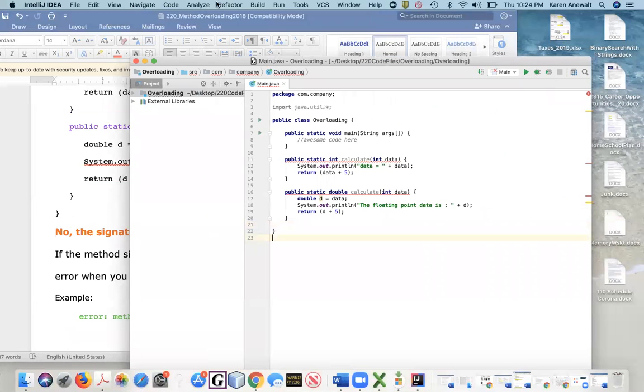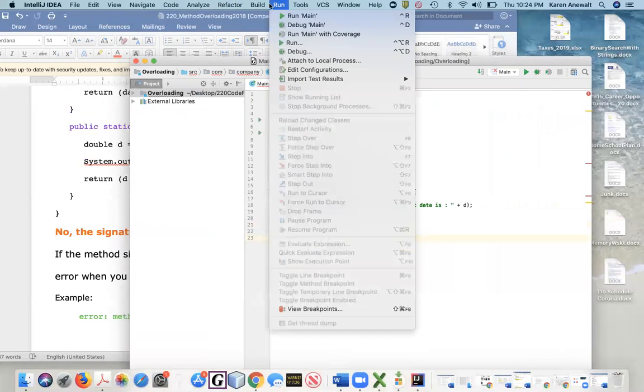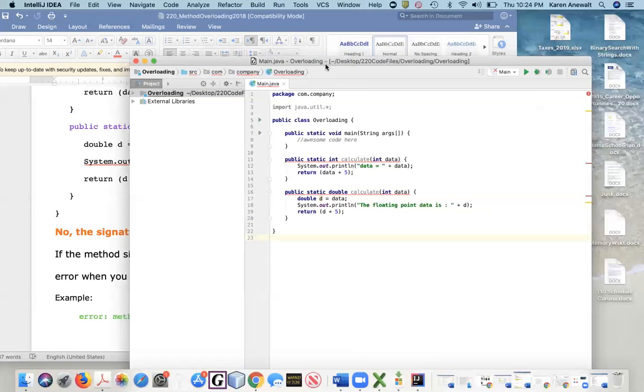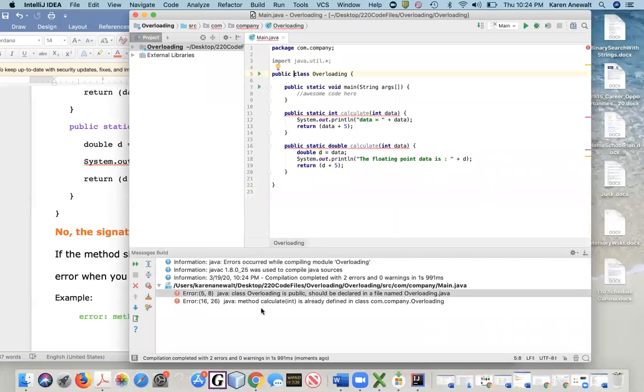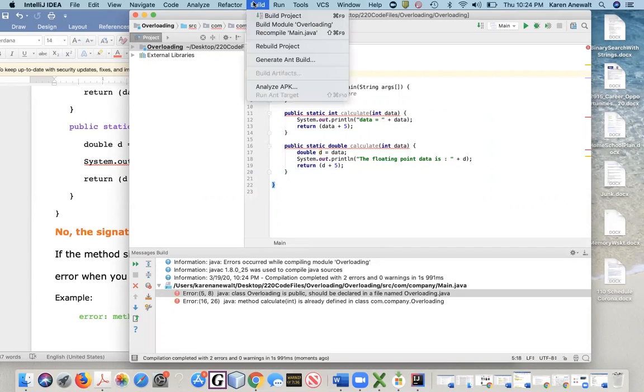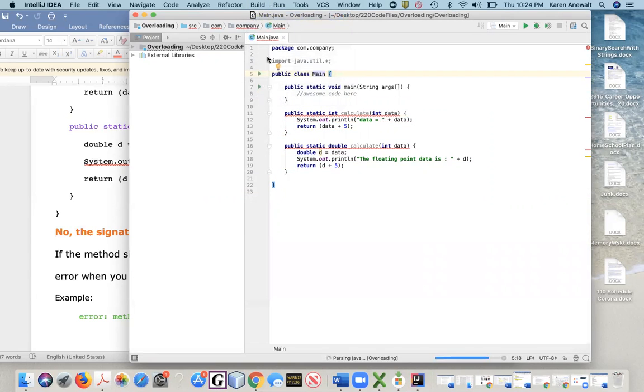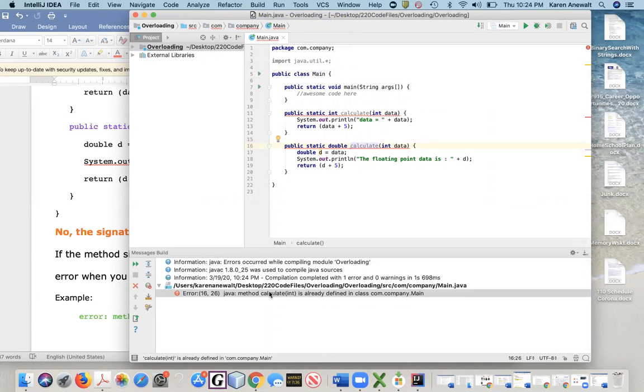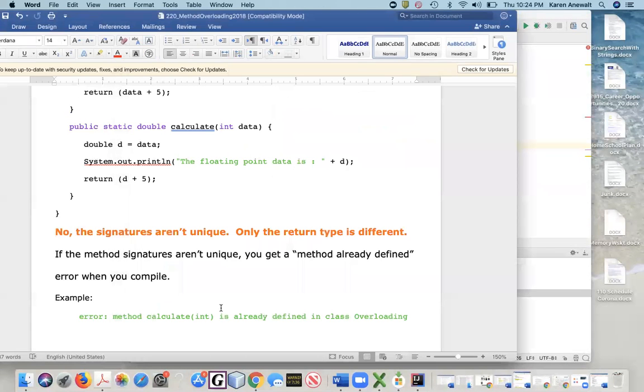I didn't even get that far. Let's go ahead and try to compile this program. Move it up so we can see our compile message. And you can see that it's mad about what I've named my program. Sorry about that. All right, so I think it'll be happy about that part now. Let's try it again. So when we try to compile, it gives us an error message that says calculate int. So it's telling us the calculate method taking one parameter that's an integer is already defined, and so we can't redefine that.